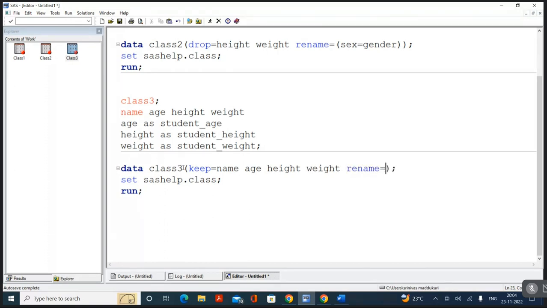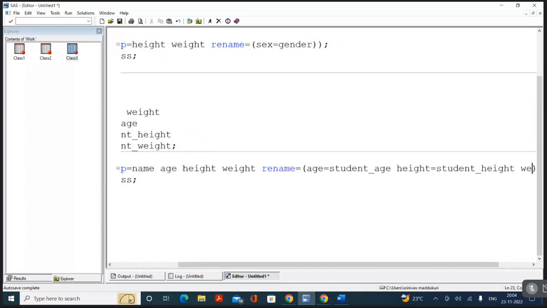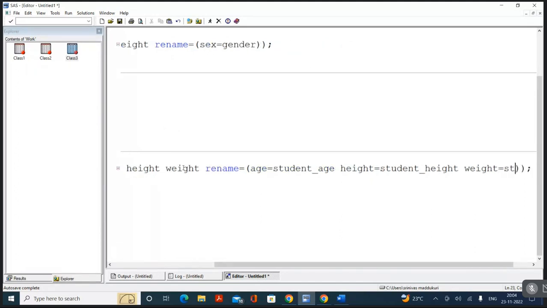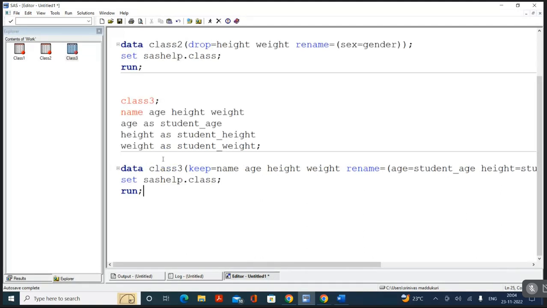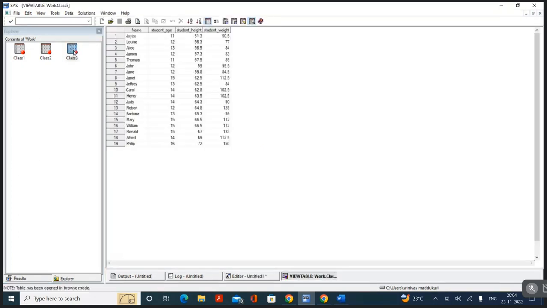Now rename is equal to, again within the parenthesis, age is equal to student_age, height is equal to student_height, weight is equal to student_weight. You know it. Semicolon. Select it, execute it. Now we have class3, and yes, we got the data.